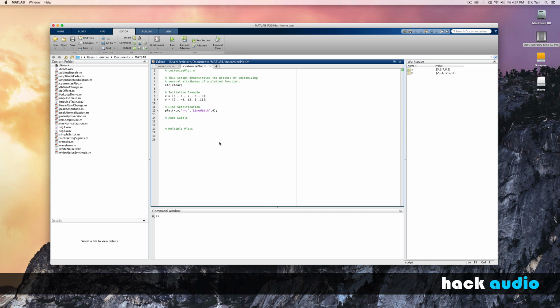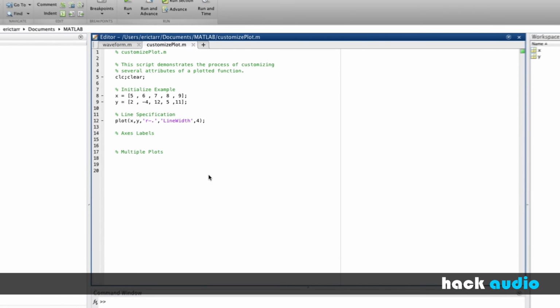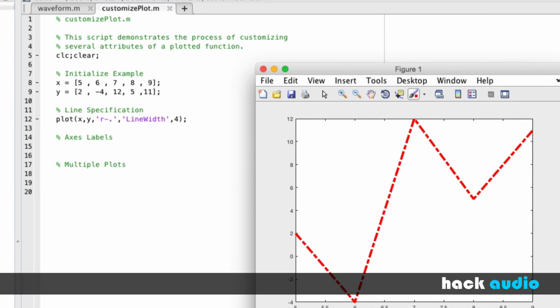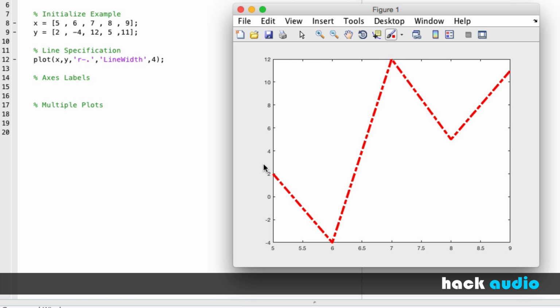Here I'm going to demonstrate how to label the axes of a plot within a figure window. I created this script in a previous video about customizing the line specifications. Currently, when I run this script, it opens up a new figure window and plots the relationship on a two-dimensional axis between the variables x and y. In this video, what we're going to do is label different parts of our axes, beginning with the label for our horizontal axis or our x-axis. Then we'll look at our vertical axis, put a label over here for our y-axis. We'll add a title to the top of the figure and a legend within the figure to label the line.